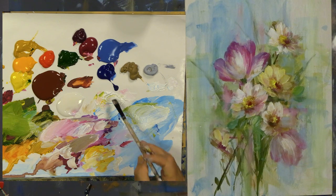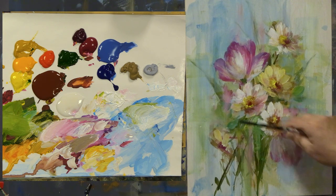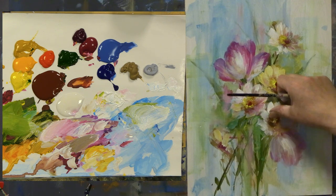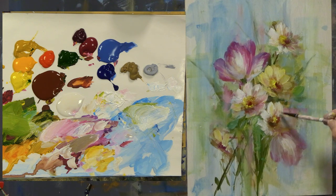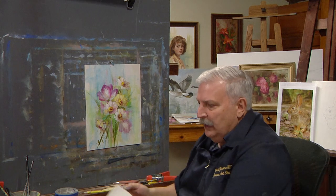I might even work this one just a bit more — just pull that one petal right here a little bit more up on top, just a bit more light, blur those edges a bit. It's just fun to try it, fun to play with it. As I tell everybody in our group and my students: it's just a board and a little bit of paint. I use probably less than 25 cents worth of paint painting this and practicing it. You're not wasting anything. I get some people that say 'but you're just wasting paint' — if you're thinking about that, then you're not painting the right technique. You could probably paint 10 more off of this palette.